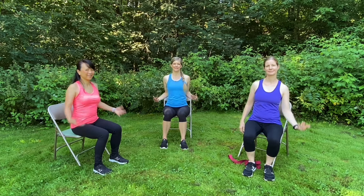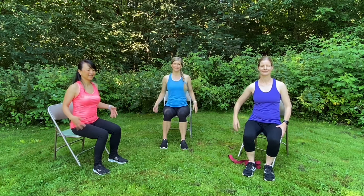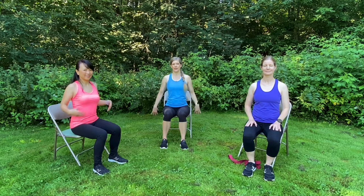Shake out your arms. Time for our most challenging pose of the session.